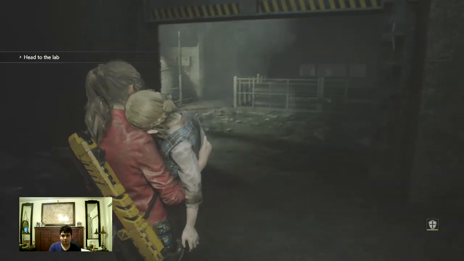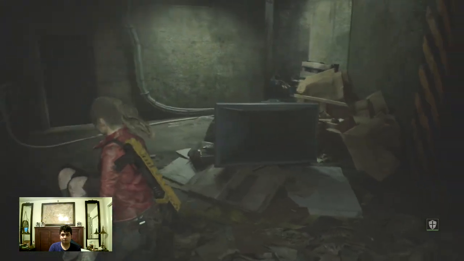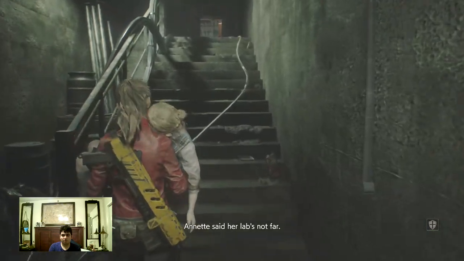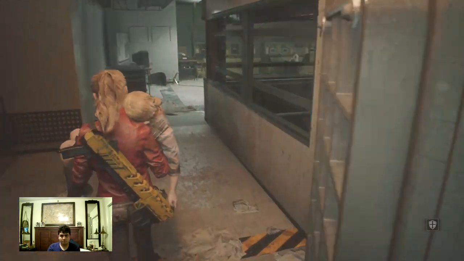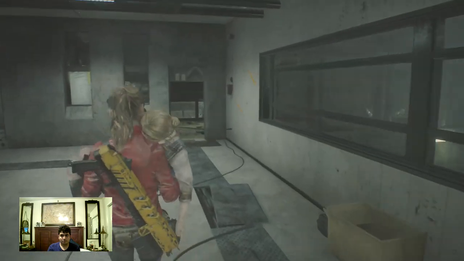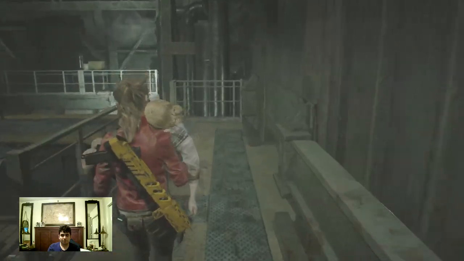Going to the lab. See what happened to Sherry? She got implanted with the G virus. We're gonna head to the cable car. Dad said her lab's not far. Wait, that cable car. Yep. We're taking Sherry to the cable car, folks. Hold on, Sherry. You're gonna be fine.